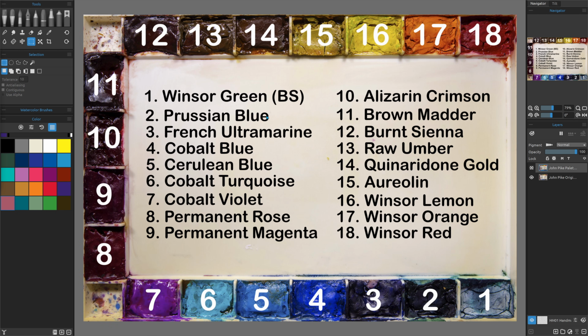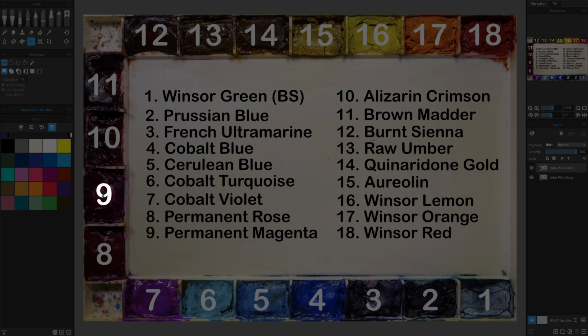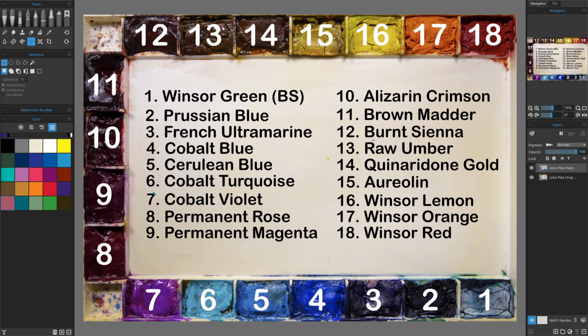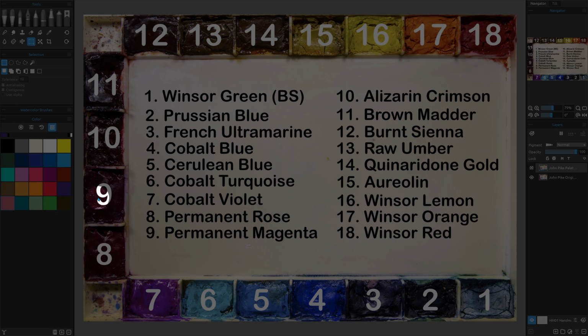Now, what I did do was figure out that my permanent magenta right here was one of the colors I just never used that much. I wanted to take it out and replace it with a burnt umber that I really missed. So what I did was take it out, rearrange some of these colors, slid them over, and then put my burnt umber right here, number 12. I'll go to that palette next.